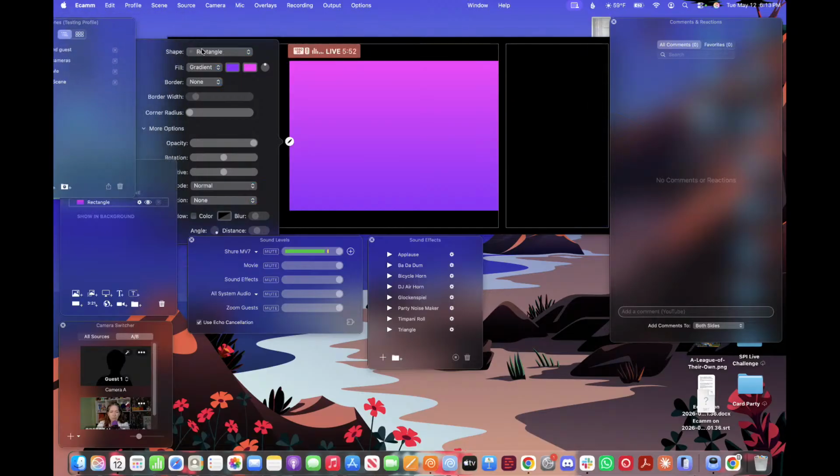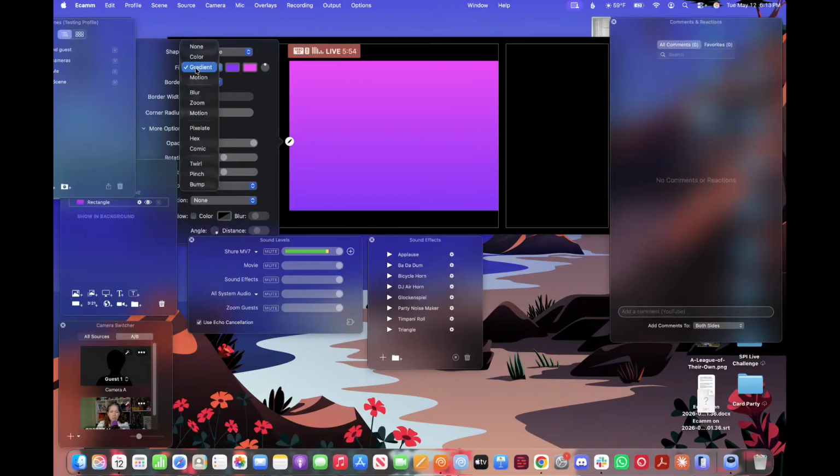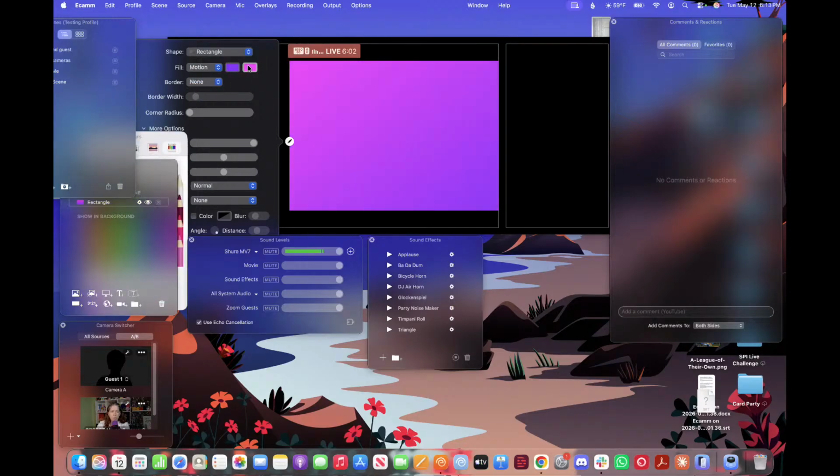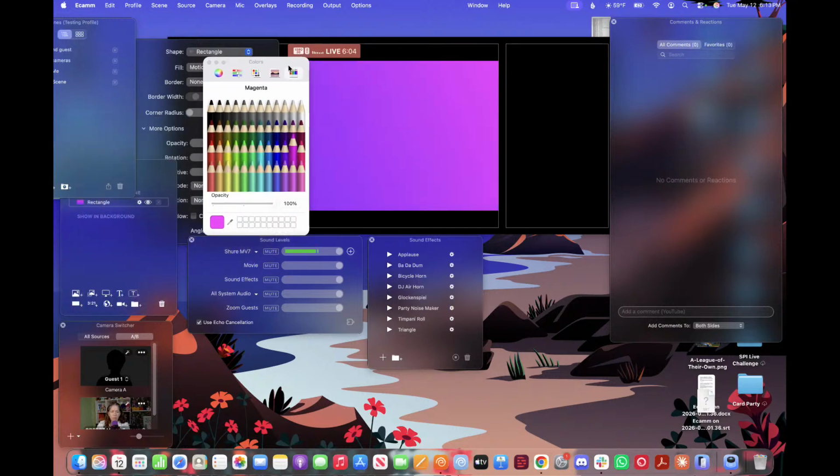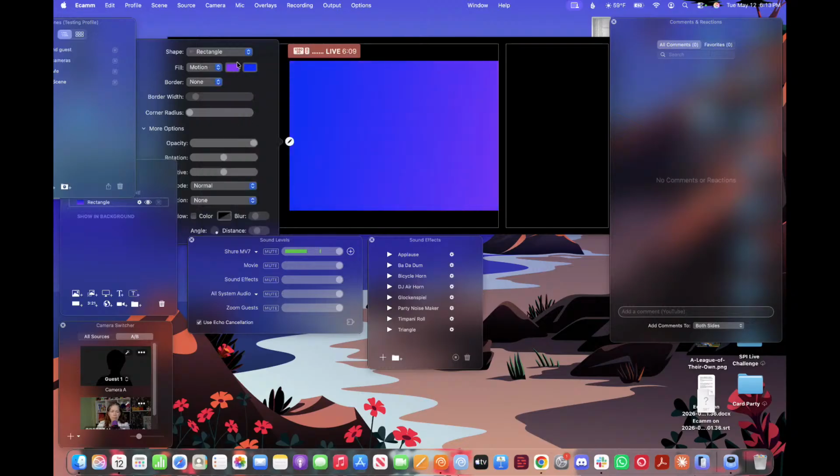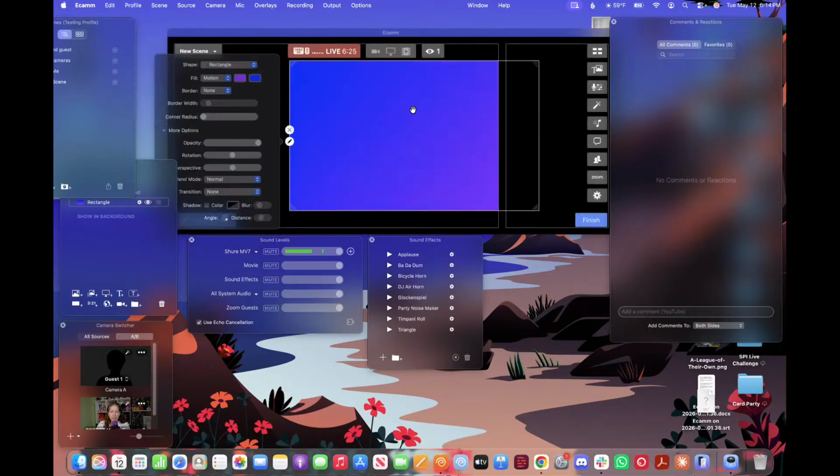So there's the shape of it, rectangle, that's great. Fill. So maybe this time I want to add a little bit of motion. And why don't I change it to purple and maybe blue? Let's find like a, yeah, there we go. Kind of like a midnighty color, purple and blue. And you can see if we sit here for long enough, you can see it move, right? So you can see the purple now is over on the right and it's going to come down. All right. And I'm not going to put any kind of border or width or corner radius or any of this kind of stuff because I want it to be my background.